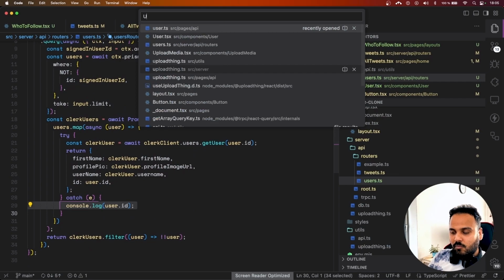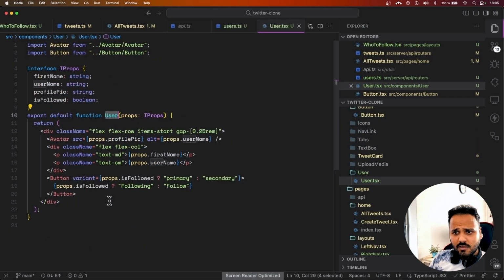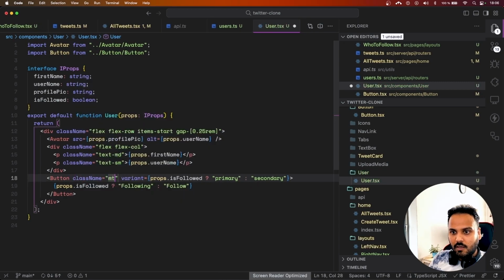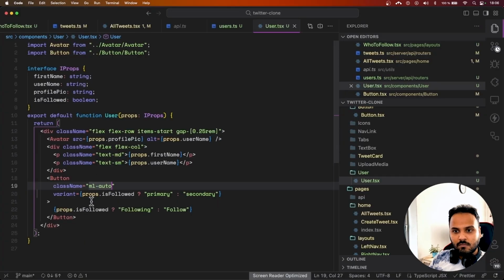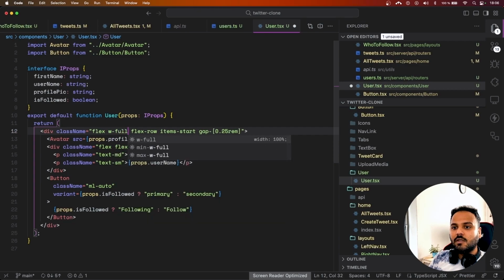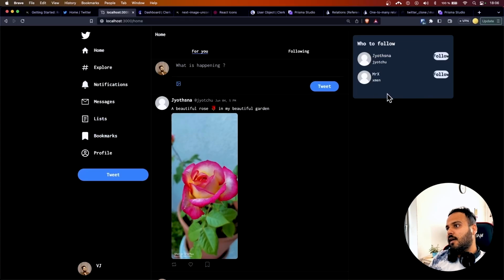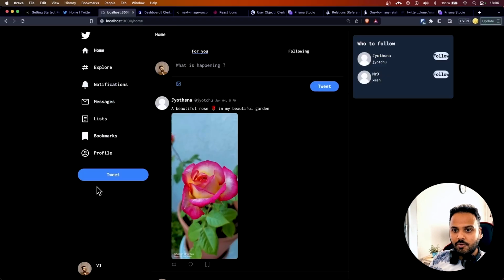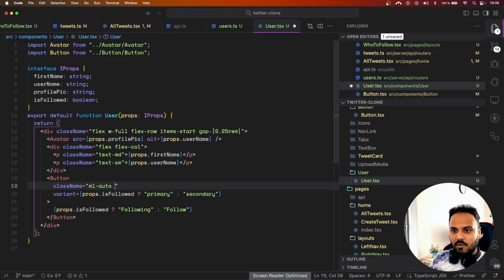But for now, I can modify the user component. Let's make this a little bit better. So what I need to do first is make sure that I stretch this to the end. In order to do that, I need to make this a full width container. There you go. And probably give this a width of 1/2. Maybe give this a padding so that it doesn't take too much space. 0.5 rem. Yeah, that's better.